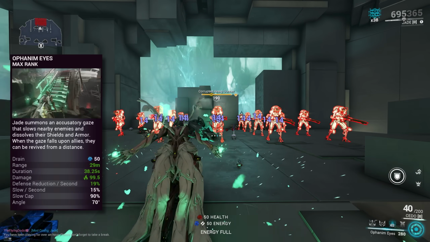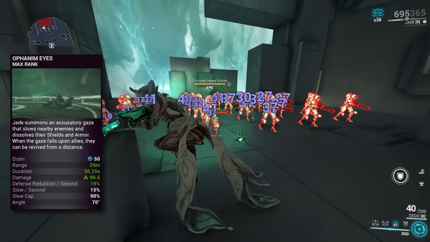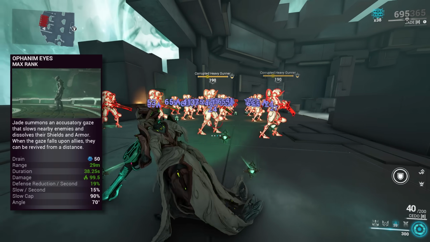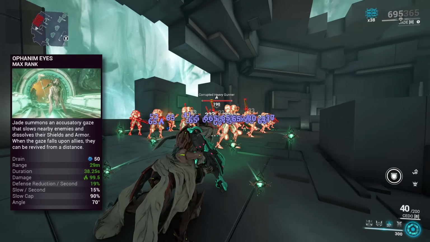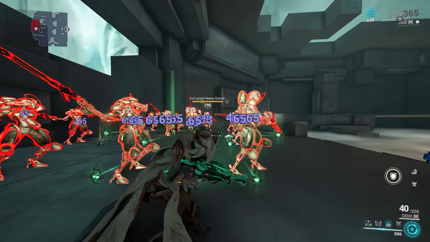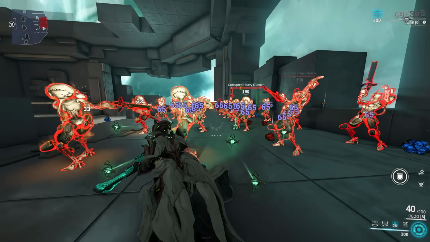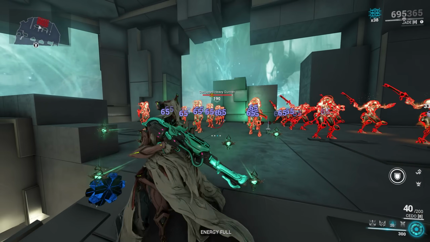Her third ability is called Phantom Eyes. Think of Gloom. Instead, it's a cone that will slow enemies and drain their shields as well as their armor. Oh, and by the way, this is Jade's Helminth slot, which means we get another armor stripping Helminth as well. This will also deal a small amount of damage to enemies and apply heat. With this ability active, you can revive your allies from a distance as well.